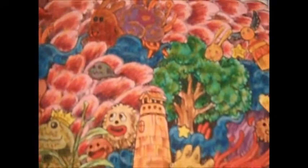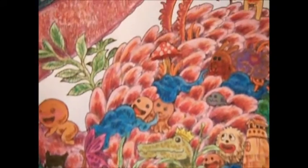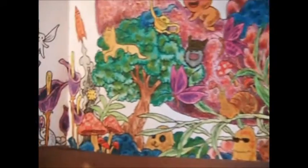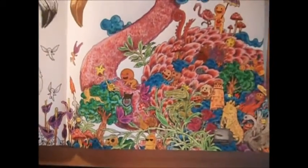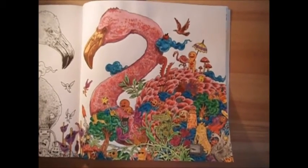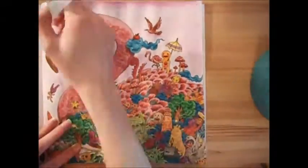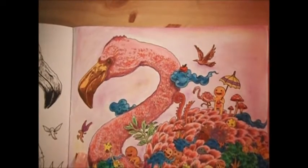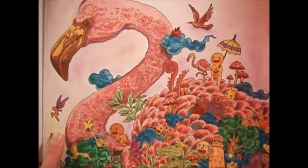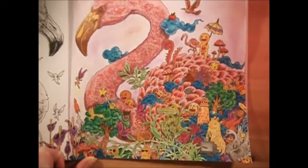At the end of the video, I also add background with watercolors again. It's nothing fancy, nothing with detail, just really light watercolors in the same color scheme as the animal and the overall image. It's a little bit sunset, I don't know. Just the background. Well, yeah, I think that's all I have to tell about this picture.